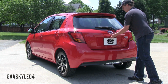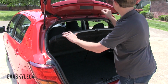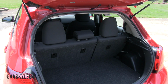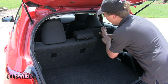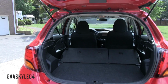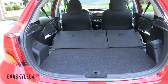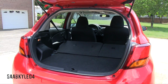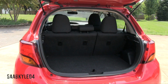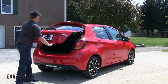So obviously the Yaris is classified as a subcompact, so you do have some compact cargo space in the back. I said that it was pretty decent earlier, and it is when you're talking about just the fact that it's a pure hatchback and you could stow taller items. You can easily remove that little privacy cover and then pull on the tabs to fold down the 60/40 split seat. That split seat is now standard on all Yaris trim levels, so it's a pretty nice convenience feature. There's child seat anchors and everything like that, your temporary tires located beneath the trunk floor, and there's illumination. In total, there's around 15.6 cubic feet of cargo space with the rear seats up. Obviously, a whole lot more when the seats are down.